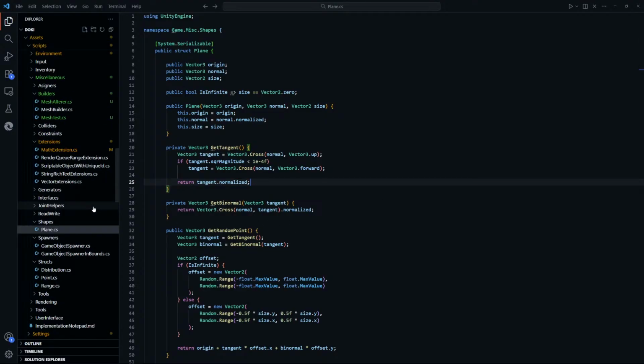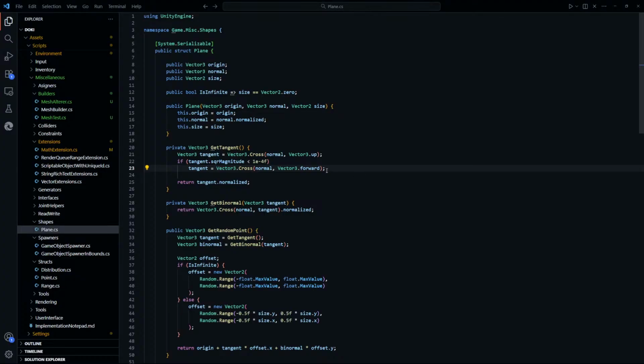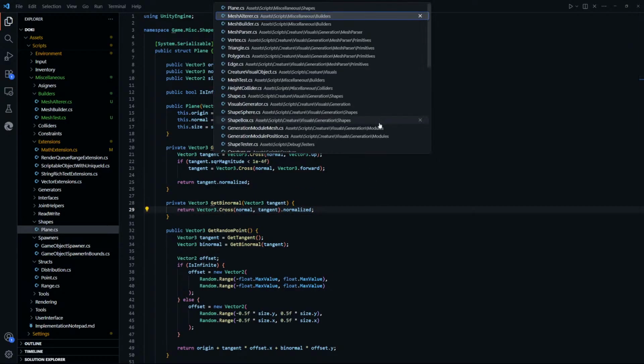Shape, box, sphere, plane. Move shape related stuff into its own namespace as well. It's growing. Okay, we have a plane. That's great.